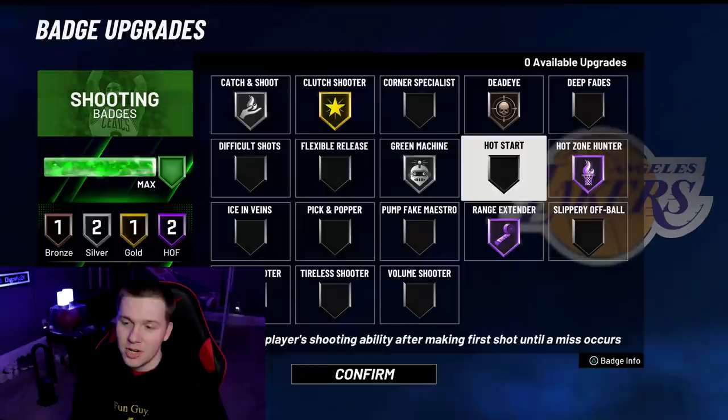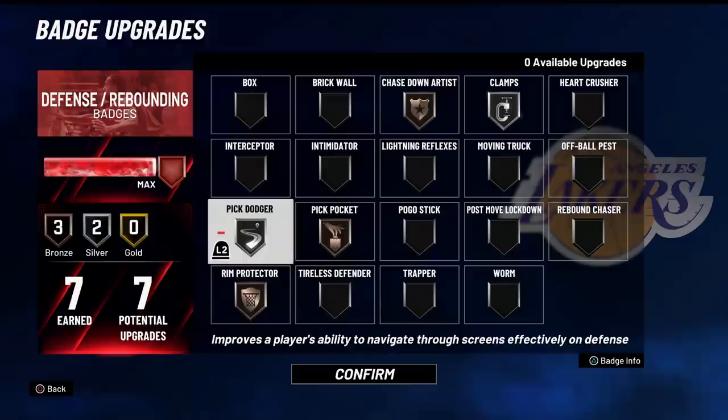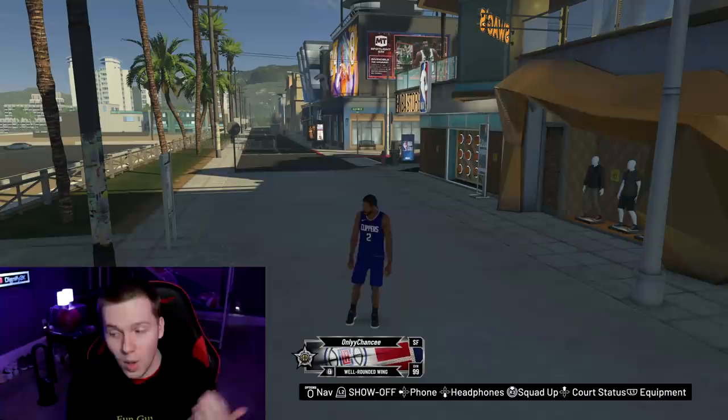This is what we're going to use for playmaking. We don't have that many, so we got to make sure we use everything. Bailout is huge. Handles for days, quick first step, and unpluckable. We don't have that many defensive badges either, but I think this is what we're going to use for the video. We actually might take this off and just go ahead and put on rebound chaser. I don't know. This is probably the best way I want to do it because I do want to play on ball, but I also want to get like cool chase down blocks and stuff like that. But that's the build, ladies and gentlemen, a well-rounded wing.